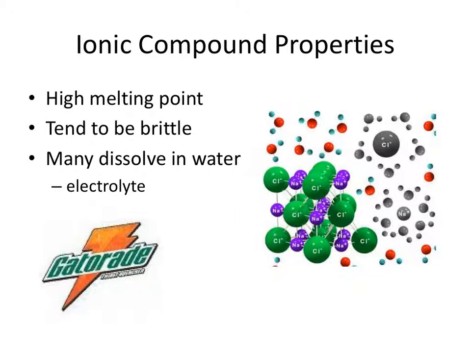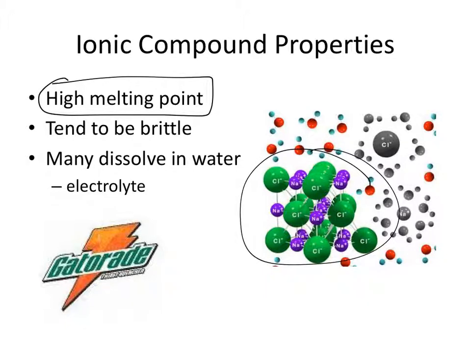Ionic compounds have their own specific set of properties, including a very high melting point. They're pretty darn stable. If you look at this crystalline structure of just table salt, the positives and negatives surround each other in a crystalline structure, and they really do become quite strong. They are rigid and brittle, though, quite often. That's why if you rub table salt between your fingers, it's gritty and the crystals kind of break apart. And if you dump them in water and stir, a lot of them will dissolve.